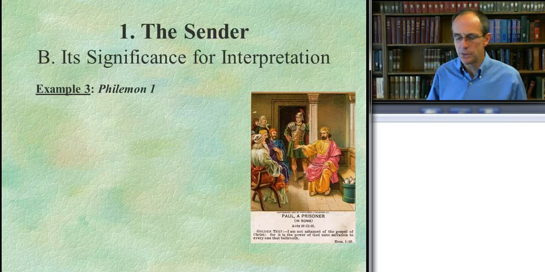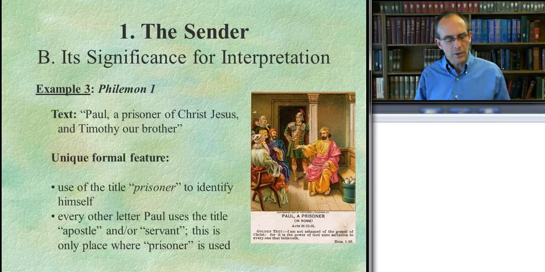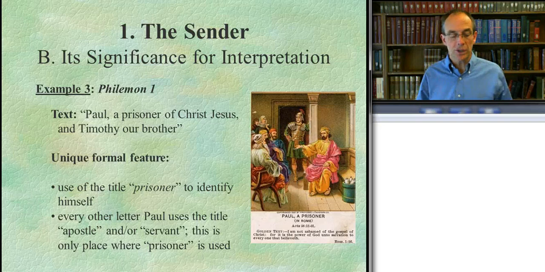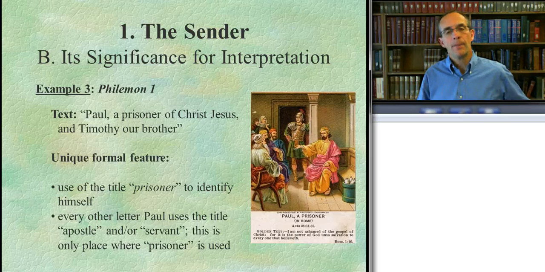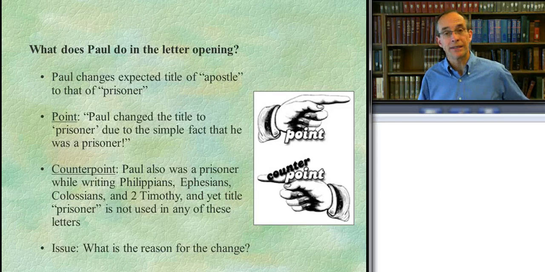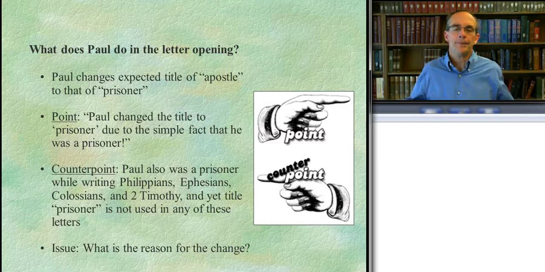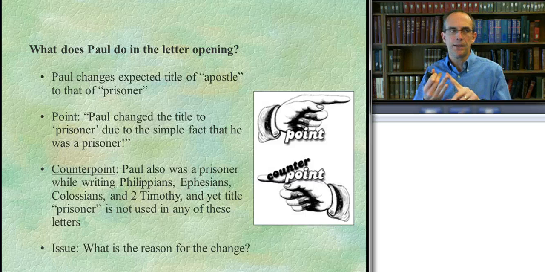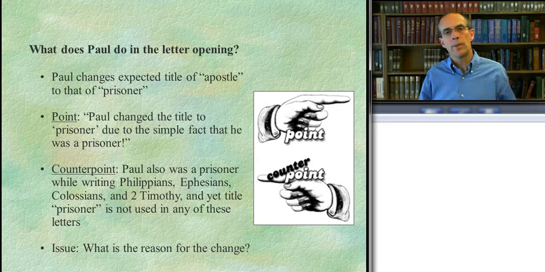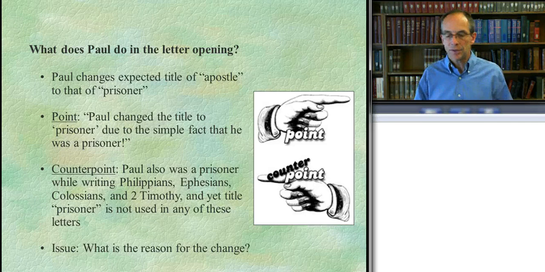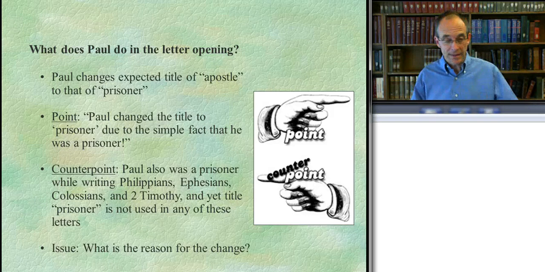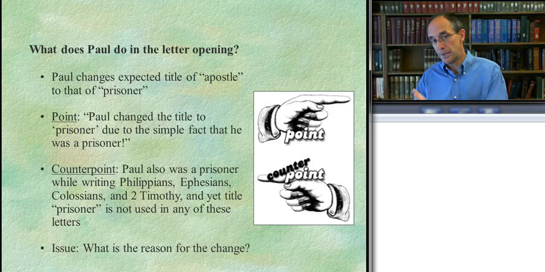One more example, and we'll try to do this quickly before a break — that comes from Philemon. It begins with 'Paul' — normal. The next thing it says is 'prisoner' — and the answer is: that's unusual, that's kind of striking. The skeptical person in you might say, well, he wrote 'prisoner' because he was a prisoner. But my counterpoint is: Paul was a prisoner when he wrote Colossians, Philippians, Ephesians, and 2 Timothy, and he doesn't use the word 'prisoner' in any of those letter openings — only here in Philemon. So actually it is striking and unique. Is it by accident or fluke chance, or is it deliberate and exegetically significant? Remember, always pick option two.